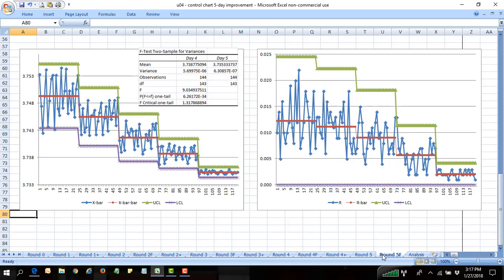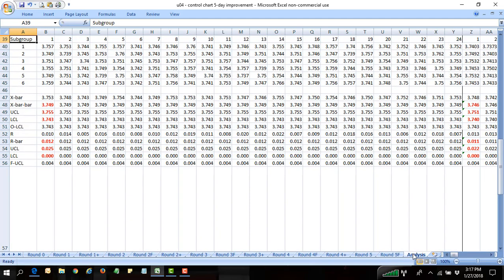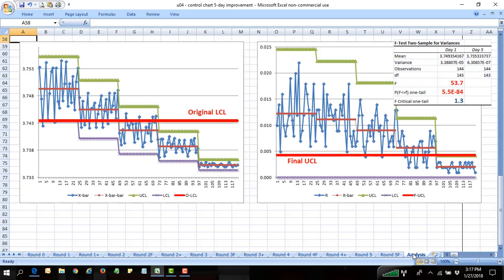It isn't usually this visually obvious, and many of these kinds of changes certainly can't be done in only 5 days, but that's the logic of the process going through. If I pull all my data together and do some extra analysis, I end up with charts like these where I'm looking at the entire scale. And notice on the left, the original lower control limit, the red line on the left, is as good as I could hope the process would be when I started. And then on the right, I've got my final upper control limit, which represents the worst I expect it to be today. So notice that the worst I'll get today out of the process on the right is visually and statistically very, very different than what would have been considered my best case back under the original process.